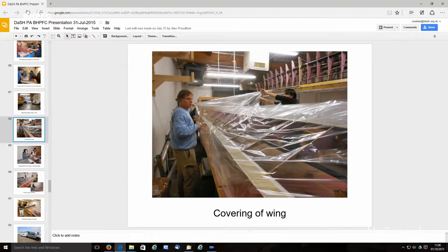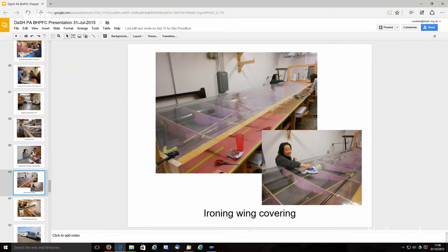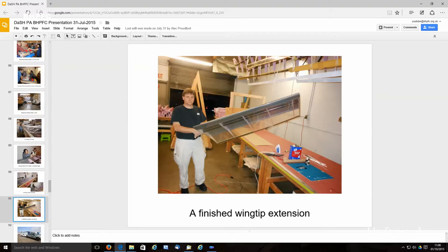Then we spent a bunch of time covering all 9 wing sections. This is all after we did the load testing. So it starts off all wrinkly, tape it to the front, and then do an ironing process and get it pretty nice and smooth. It's a finished outer wing section or a wing extension.